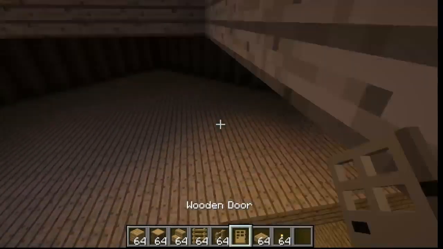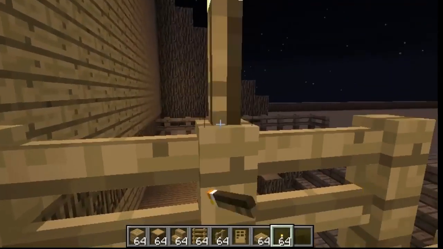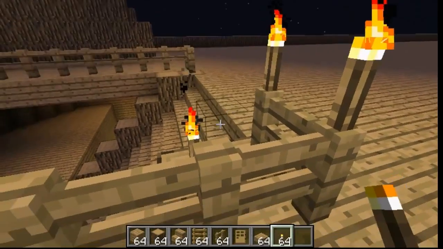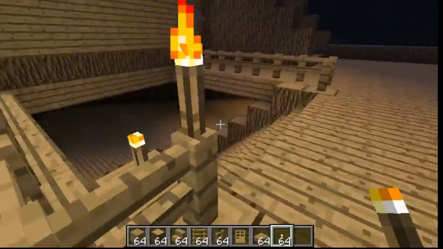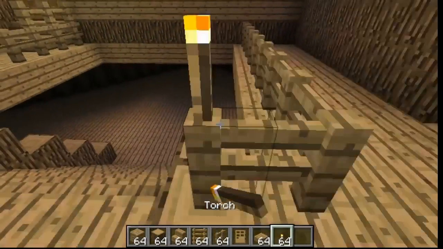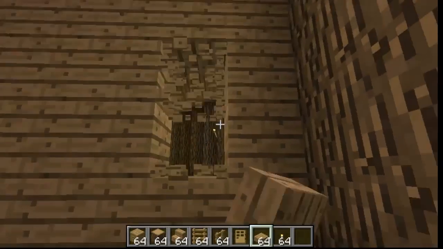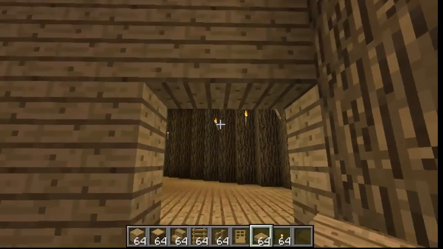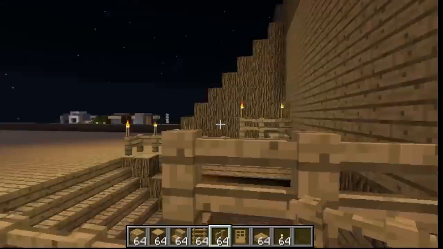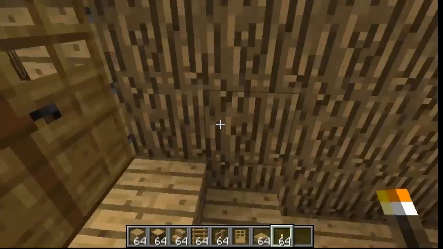Okay, so we now need to do the other side. One thing I'm going to do. Nope, get rid of that one. Just making the place look neater. Torch there, torch there. Door. 1, 2, 3, I believe it was, yeah. Torch and a torch, good.